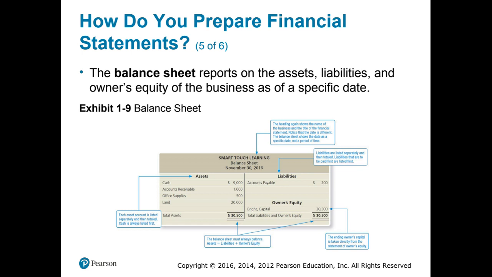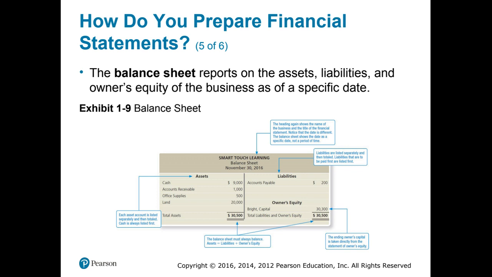And so here, this might look a little familiar to you. Assets equal liabilities plus equity. We have all of our assets listed on the left side of the balance sheet, and then our liabilities and our equity are listed on the right side. Each asset account is listed separately, and then the total is listed at the bottom for all of our assets. So every asset account we list out: cash, accounts receivable, supplies, land. We list out whatever the balance is in those accounts. Then we're going to add that up to get our total assets.